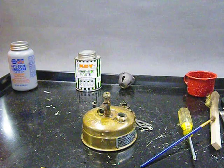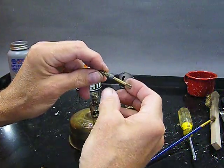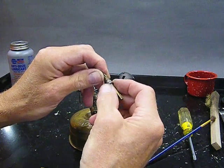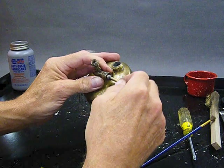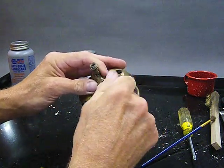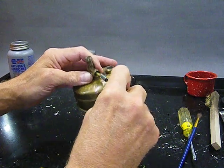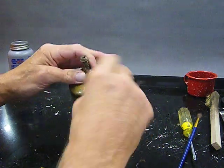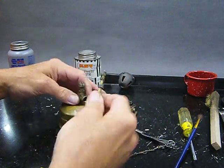Next step. Let's get this guy back in here. Now, remember I said I was going to reuse the graphite packing, and I am. So I'm going to put the spindle in here and spin it in until it's seated. Oh, hey, you know what? I've got to show you something else, too. I'm sorry, there's some discussion about this going on right now.